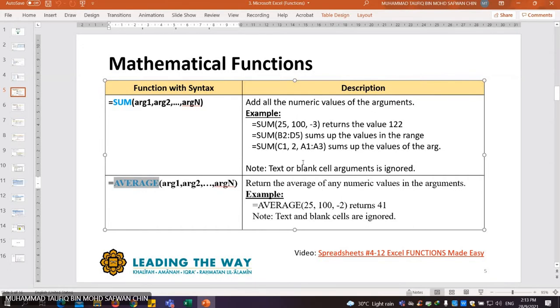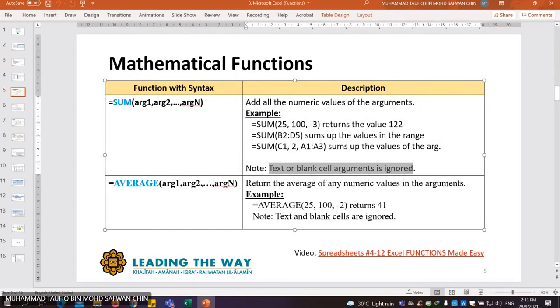Okay, here, if you select a cell range, for example daripada B2 sampai D5, but some of the cells contain text or blank cells, okay, so dia takkan count, sebab how you want to calculate or how you want to apply a function to a text or blank cell, it does not contain a value that you can count, so dia takkan count lah. Okay, and also for average is the same thing. Okay, text and blank cells are ignored. Okay, yang ni kita cakap pasal cell range. When you drag a range that contains text or blank cells, dia akan ignore. Okay, dia tak akan count.